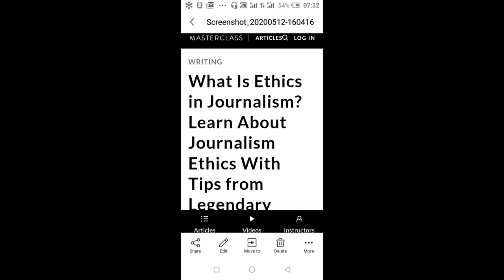Then we have what we call fairness. You must be fair in the practice of journalism. Journalism ethics require that you must be fair in everything you are doing. If you are reporting on a case, there must be fairness in it, no matter who is affected. If you have been following the news, you discover that there are some public officers who have done what is not right, and the media has been fair in their reporting.